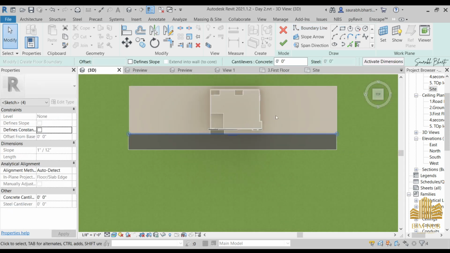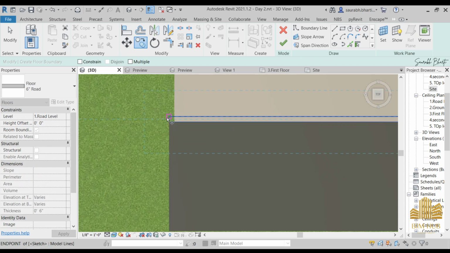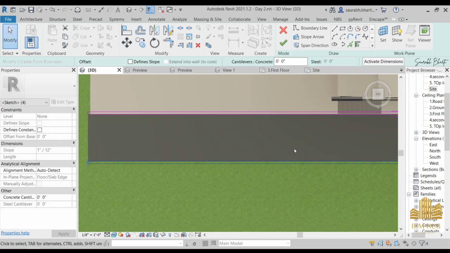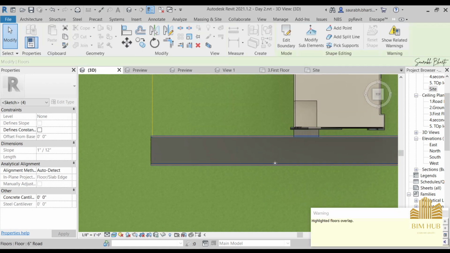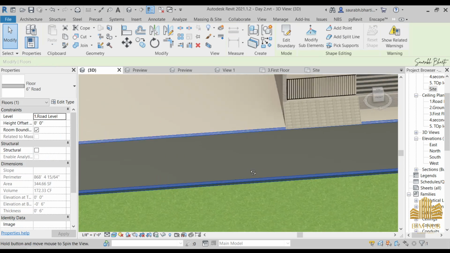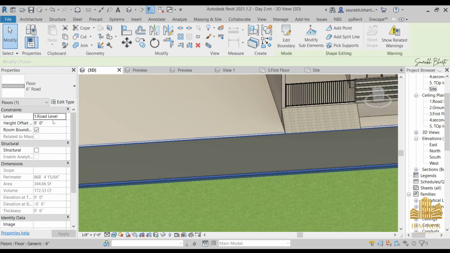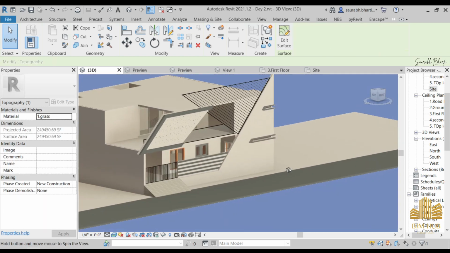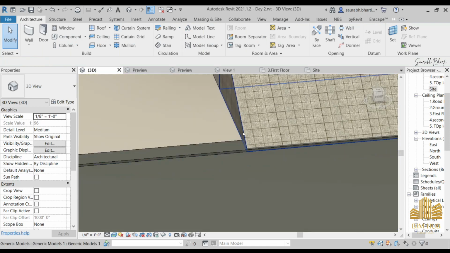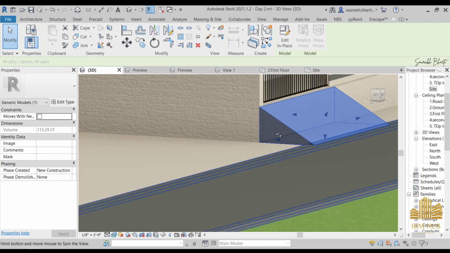Just copy it from this place to this place, and now we have something like this on both sides. And as you can see, it is showing that these walls are overlapping, so we can give it a height offset of 1 inch, and now it will not give the same error, I think. And if it gives you the error, you can make changes to that.